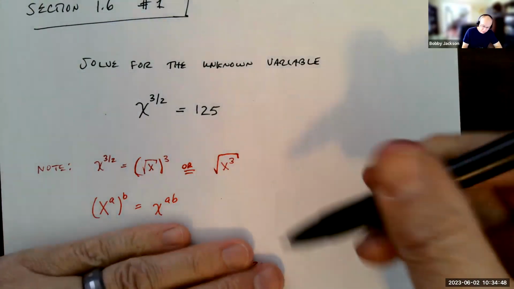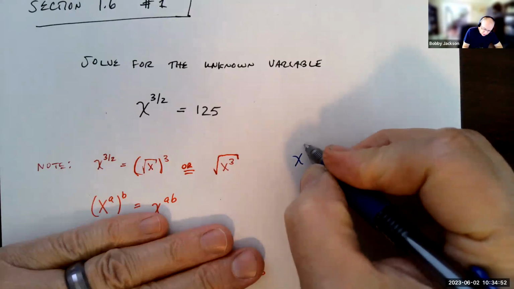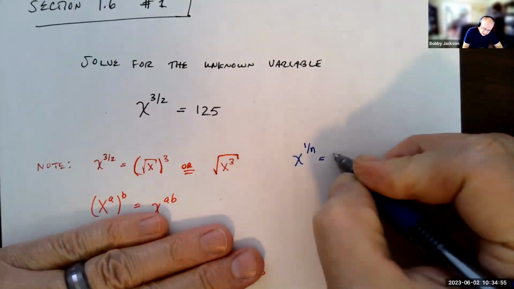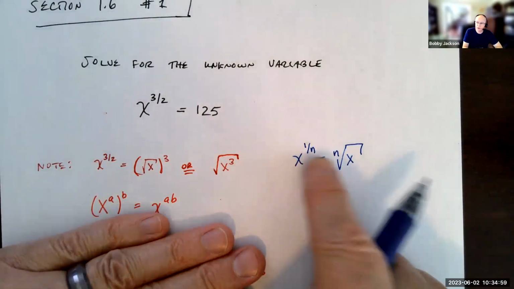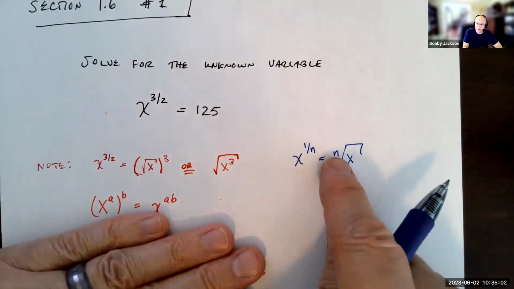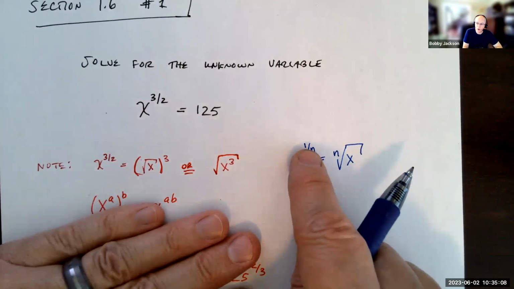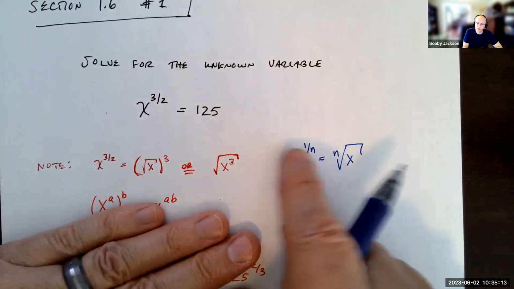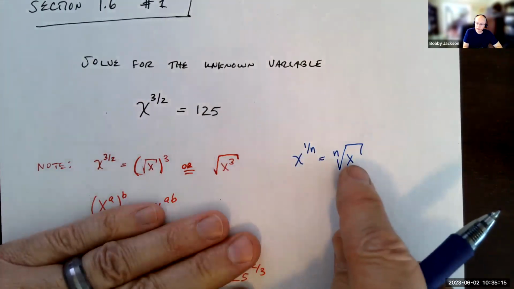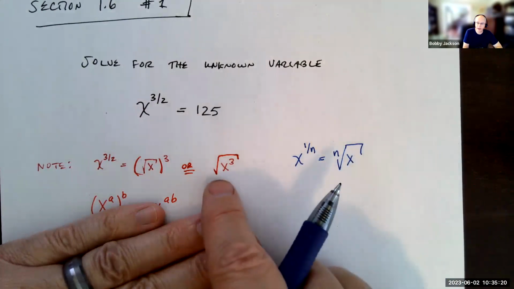So in general, remember that the expression x to the 1 over n is the nth root of x. So for instance, if n is 2, we just write square root. We don't put the index in there. If n is 3, I would put a little 3 here, and that would be the cube root of x, and so on. And then since it's 1 in the numerator, it's just x to the first power. If this 1 is any other number than 1, 2, 3, 4, whatever, that's the power of x under the radical, like I have here.